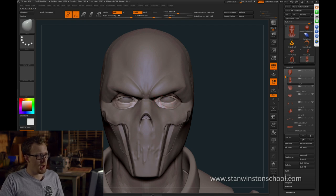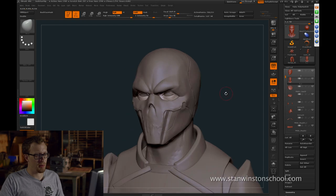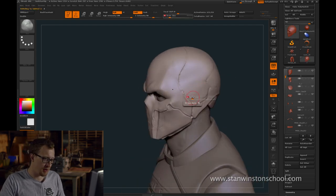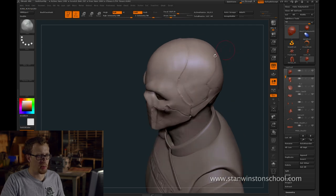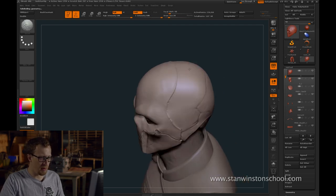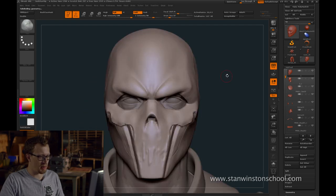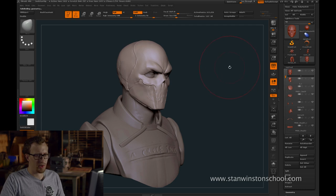I will cover some poly paint, especially with characters like Venom, because form-wise, he's relatively smooth, right? So the main distinction, like in his eyes to the rest of his head, is just the color. So it's going to be important to be able to judge the proportions of his face, just in general, what he's looking like. Poly paint's actually going to be a big part of that. Sometimes when you're sculpting, that's not at all important, but it can, for specific characters, be extremely important. I mean, color's usually going to be important at some point, but not always. I'm just shrinking the size of his head here so he doesn't get too big of a cranium.